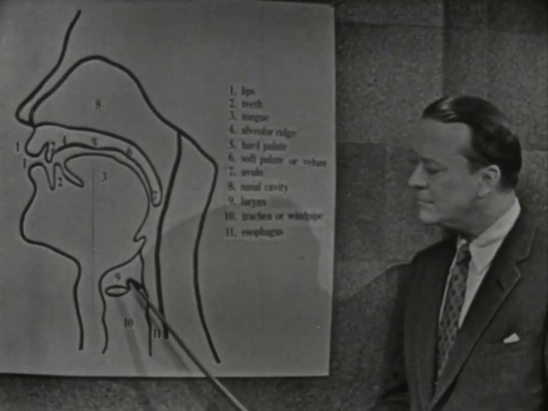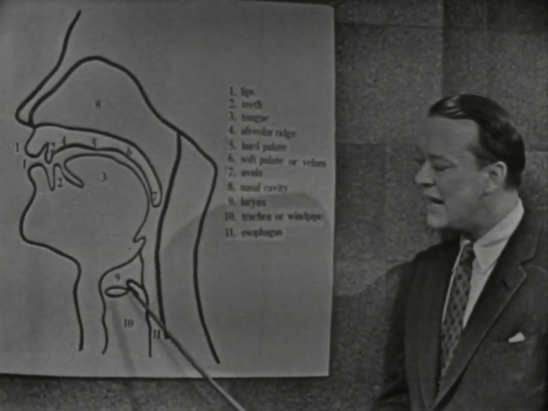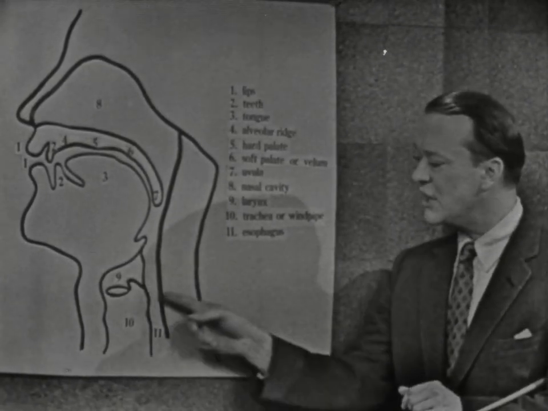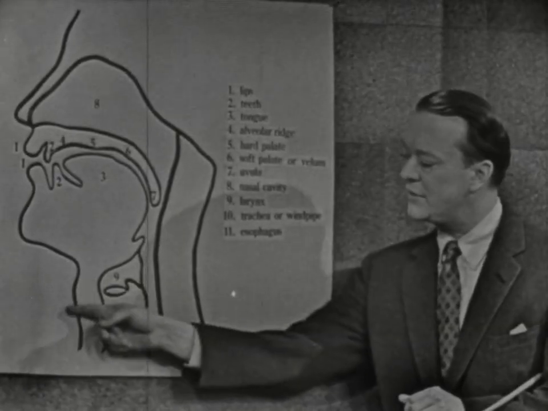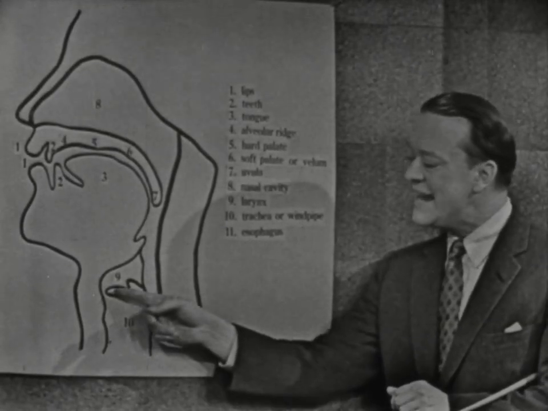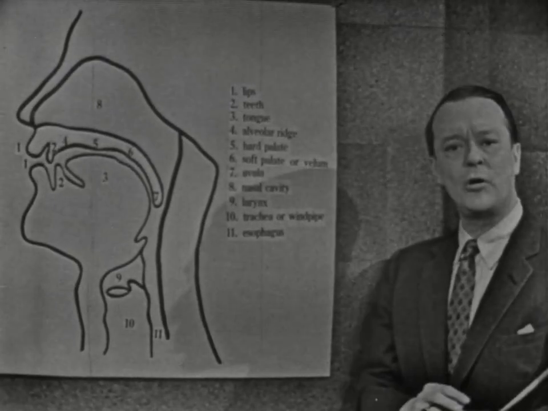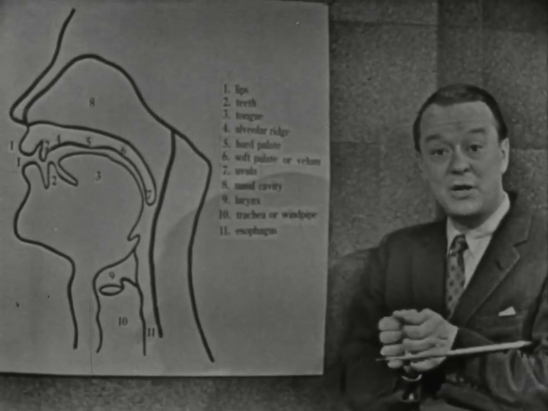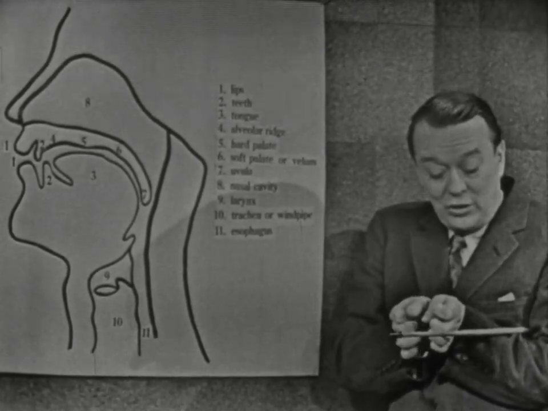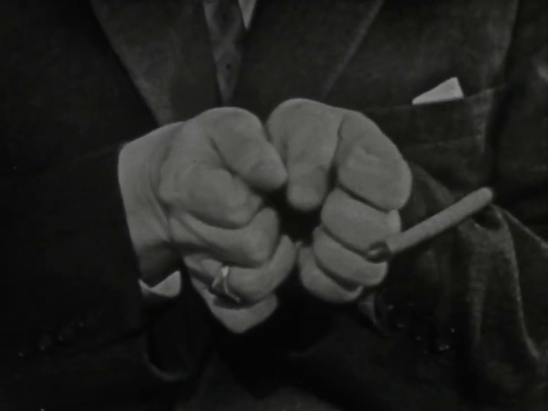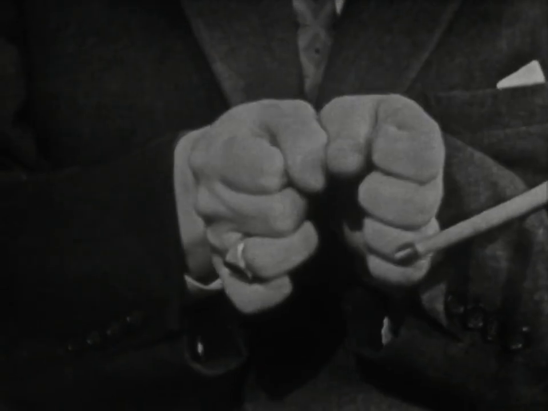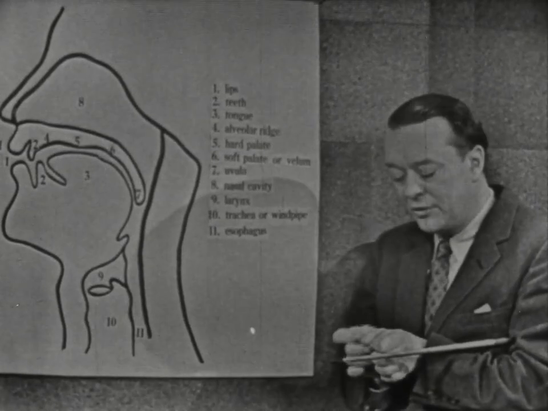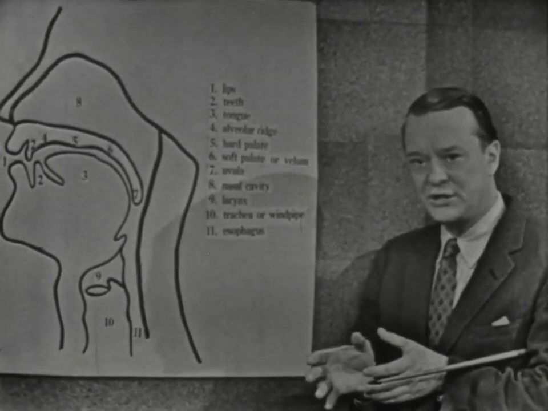And down here, number 9, this is probably one of the most important parts of this machinery. This thing is the larynx, number 9, and actually out there is the Adam's apple. And here inside the larynx are what we have been taught to call the vocal cords. Actually, they should be called, I suppose, the vocal bands or the vocal lips. They're sort of cartilaginous bands. And they come together and are able to vibrate. And that vibration, as the air comes up through them, causes what we call voice, the technical term for it being voice.